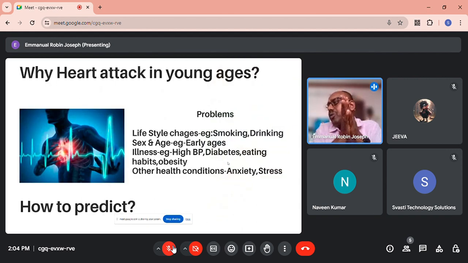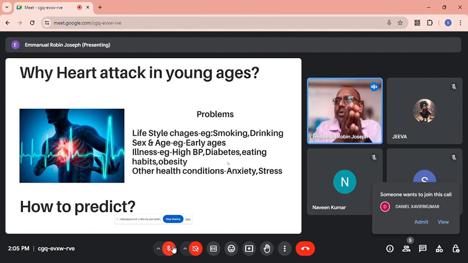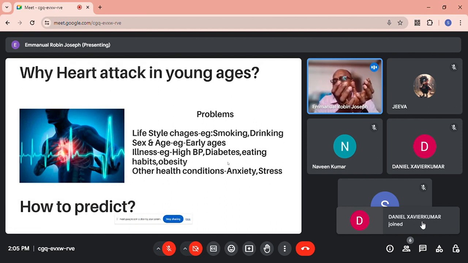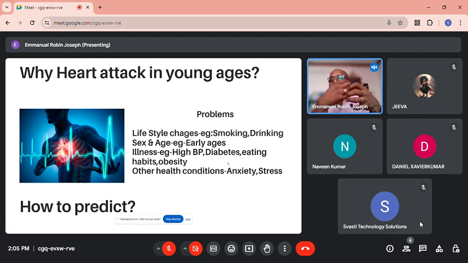In this session, we are taking one problem and we are going to give a solution for that problem. I have some data sets which indicate whether a person is getting a heart attack. Why is a person getting a heart attack? In recent times you may be aware that you are getting many news reports of people at a young age getting heart attacks. That's the reason I have taken this as the problem.